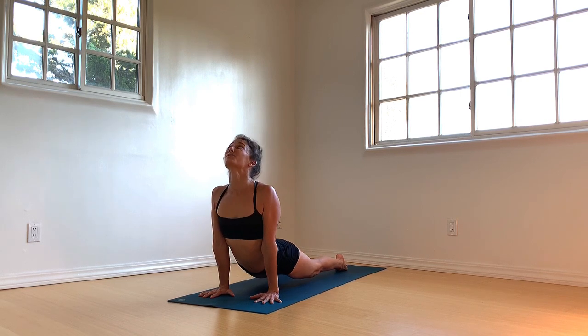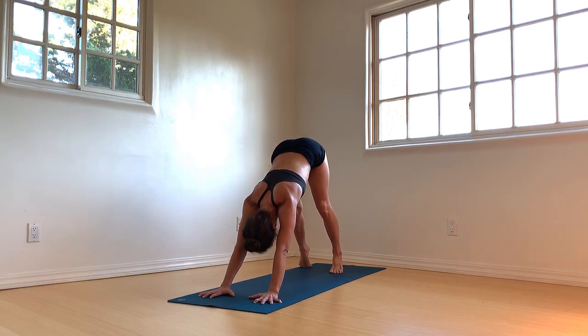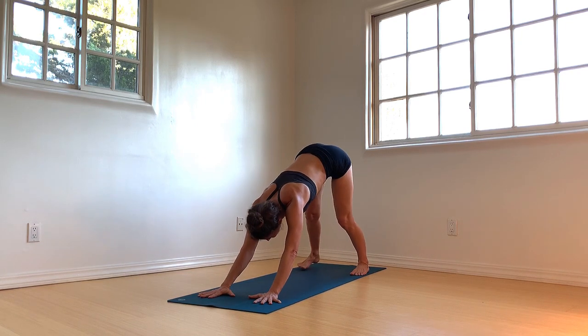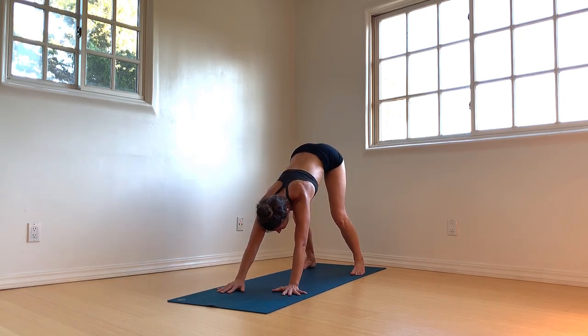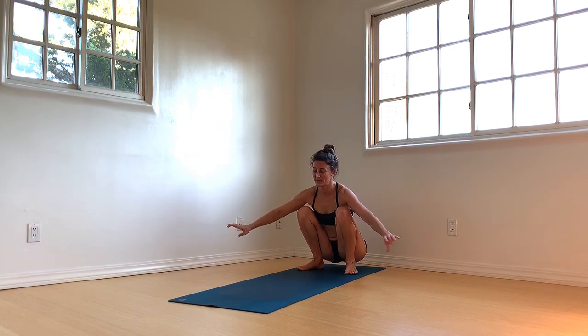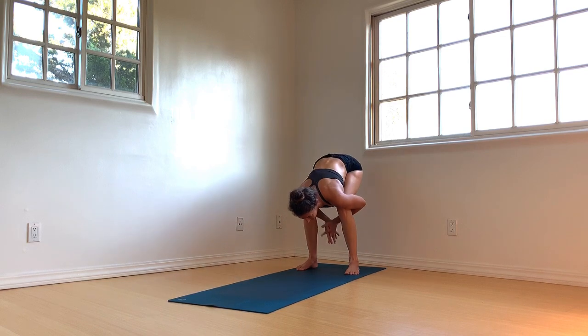And exhale. Roll over the toes. Hips rise up and back. Adho Mukha Svanasana. Well done. Walk the feet to the outer edges of the mat. Walk the hands back, coming into malasana. Squat at the back of the mat. Now take your forearms. Place your forearms on top of your calves.